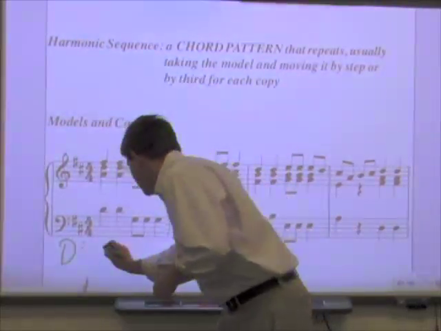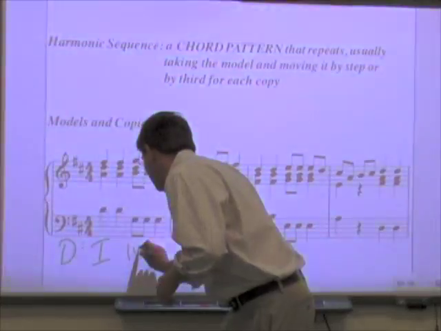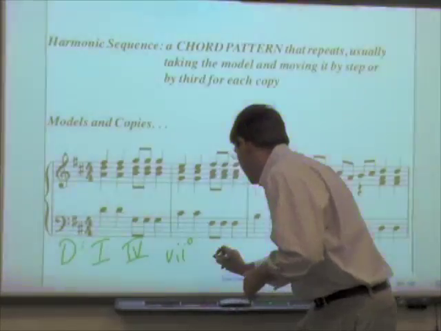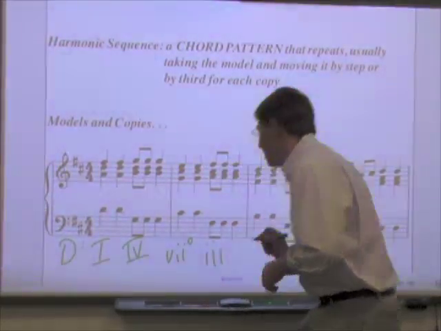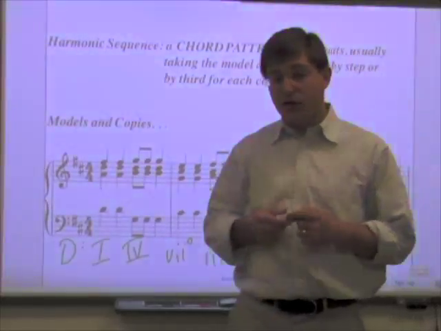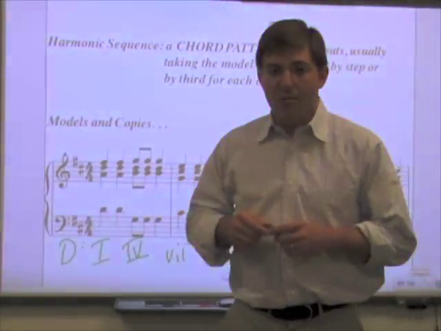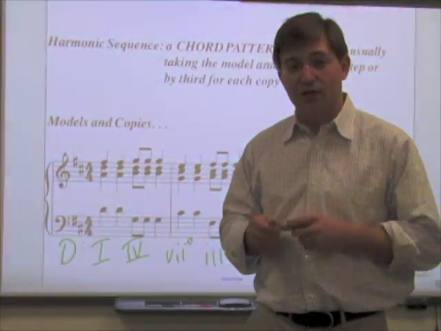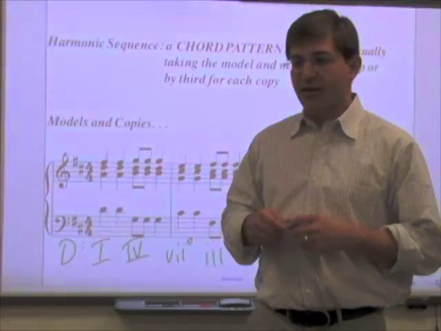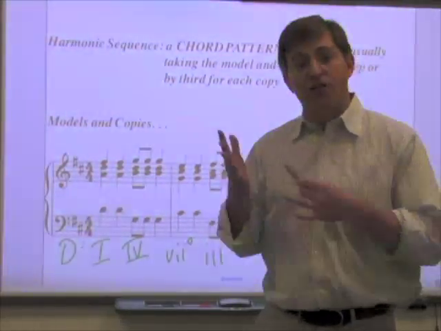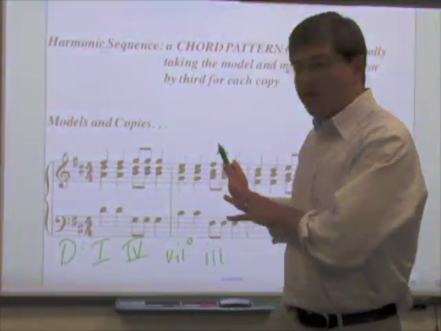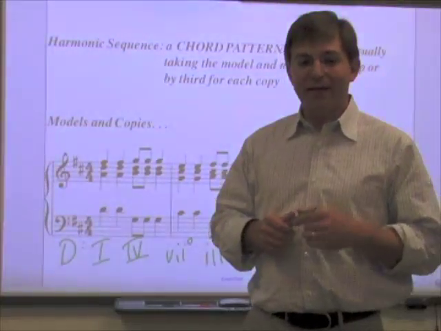We'd say it's a 1 chord, a 4 chord, a 7 chord, a 3 chord, and we'd go on and on. We'd actually make it a full circle through all of the Roman numerals. But that approach is of varying use depending on what kind of sequences are present. And it doesn't reflect the reality of the patterning, the models, and the copies. So instead, we're going to discuss musical phenomena like this in even more basic terms.